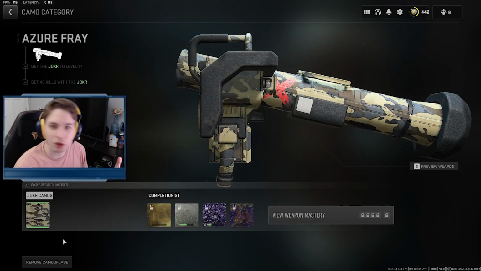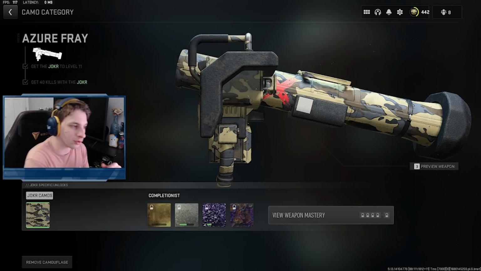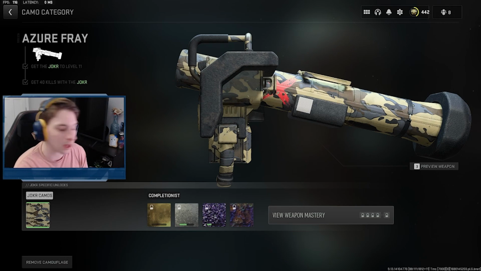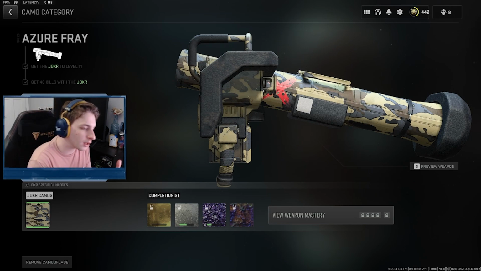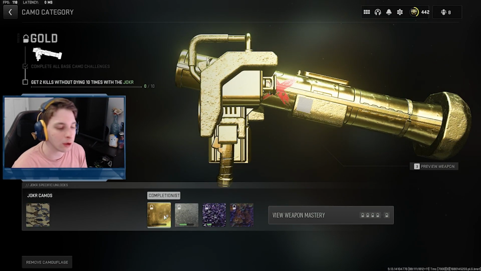And today, people, we're going to be going for our fourth and final gold rocket launcher. We have the Joker. That's it. The Joker. It's just like all the rest. Once you get it to level 11, you need 40 kills for this lackluster normal camo, the Azure Fray. After that, it's just 2 kills 10 times without dying.